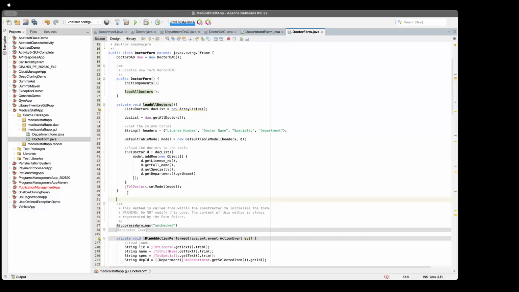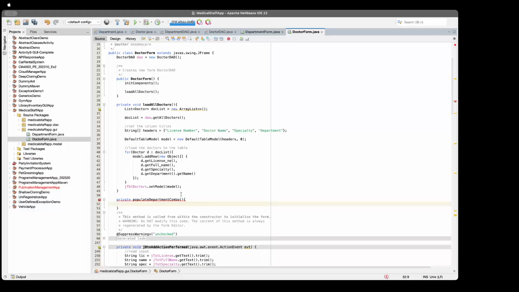We need a similar function, private populate combo. Let's call it department combo to be specific. So this will simply call the department down.